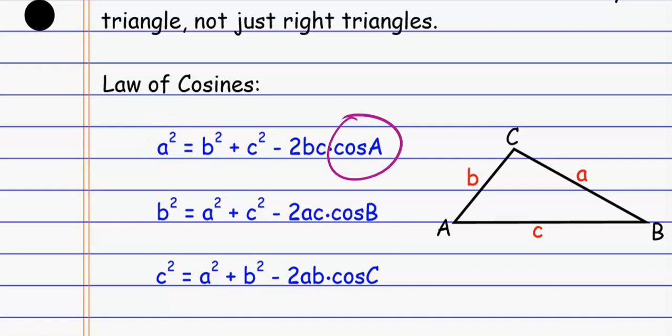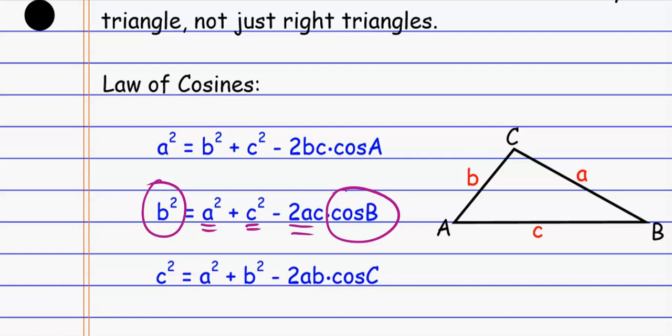Likewise, in this one, I look at the same thing. If I'm talking about cosine of B, if I'm talking about angle B, then over here I have to have the opposite side squared. And then from there, I just fill in the rest. It's the other sides squared, added, minus 2 times the other sides. It's the same thing with the next one, cosine of C. If I'm using angle C, the opposite side goes over here, and I square that. Now the rest is filling in the other two sides squared, added together, minus 2 times the other sides.